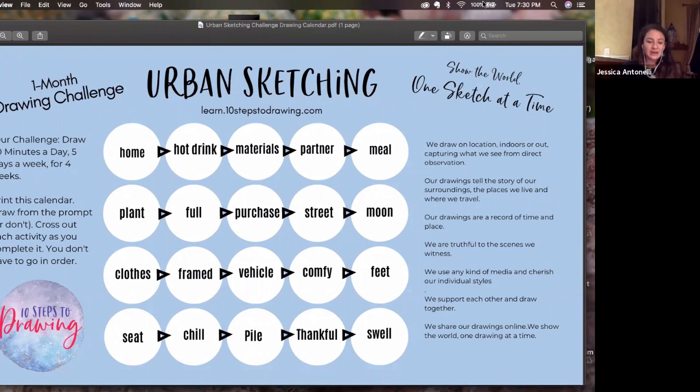Clothes. One theme that I've seen in a lot of urban sketchers' sketches is they lay out the clothes that they're about to bring on a trip, or maybe they say, these are my five favorite dresses. So you could do something like that. Oh God, my clothes are so complex. Yeah, I bet. Coming from Guatemala, that would be quite a challenge with the amazing textiles they have there.